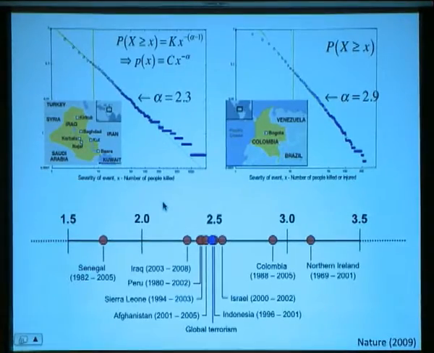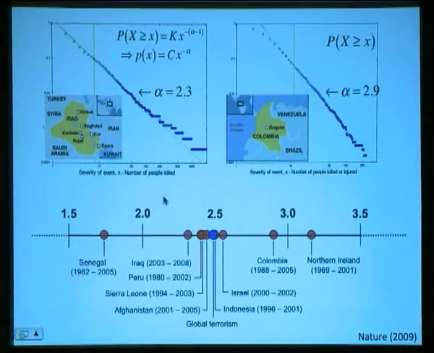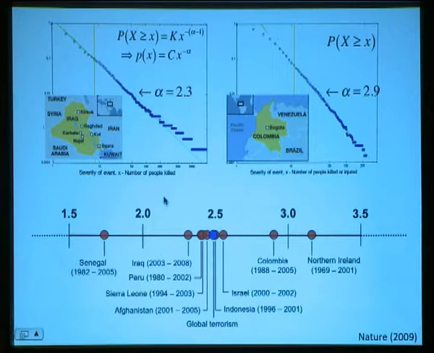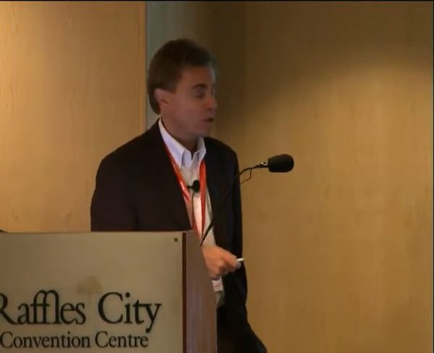And the result, just to give the bottom line, is that if you look at conventional wars, you can reject it. We looked at a number of conventional wars, World War II, World War I, the American Civil War, the Spanish Civil War, these kinds of wars where it's almost like the troops are lining up and fighting each other en masse, almost like a chemical reaction, like the Lanchester equations that Rob mentioned yesterday, differential equations.